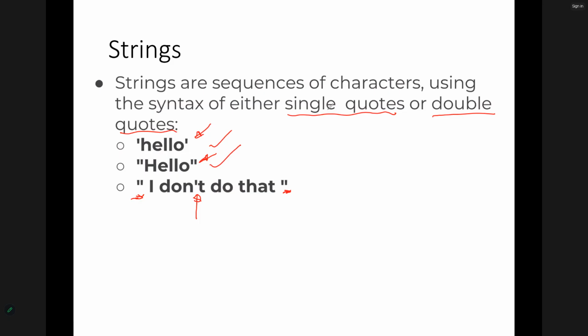So string syntax is using either single quotes like this or double quotes like this. You can mix them up and use both single and double quotes to wrap the string data if you have a single quote inside.